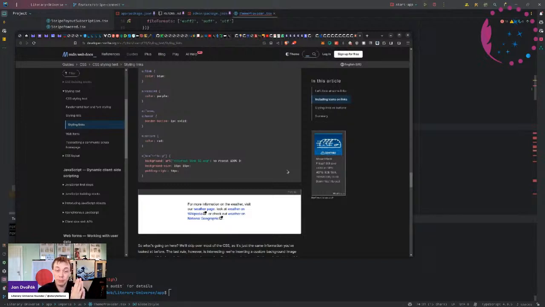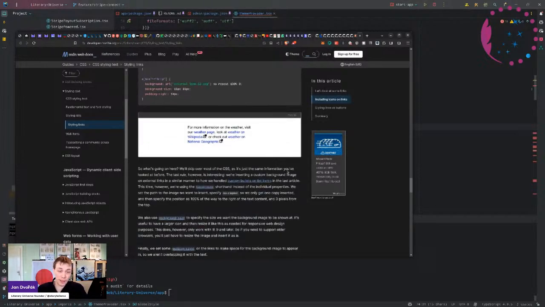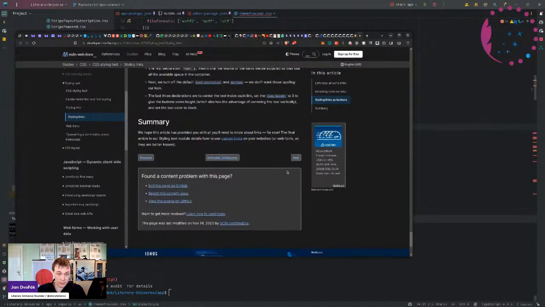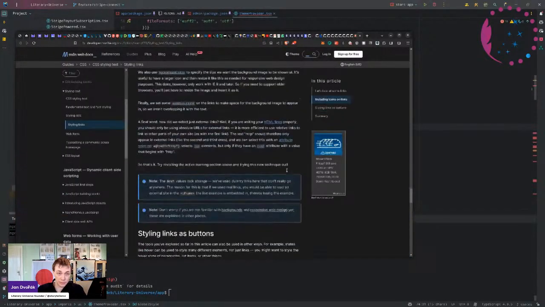What they do is create a padding on the right of 19 pixels, into which they put this background image.